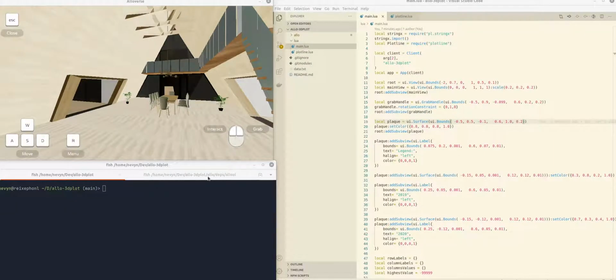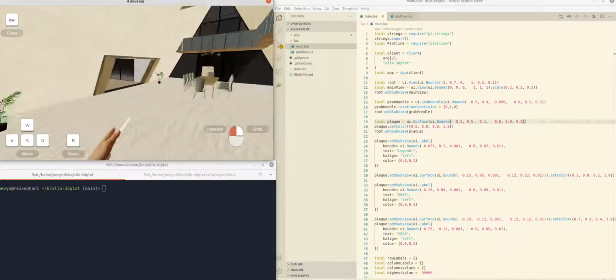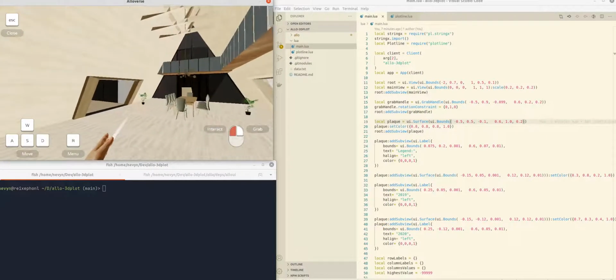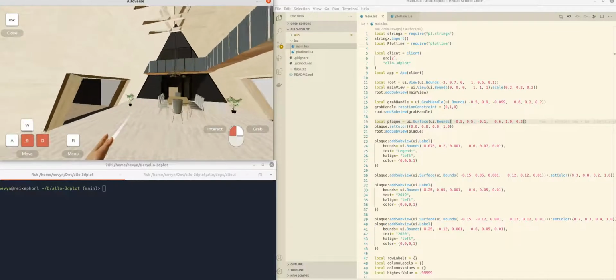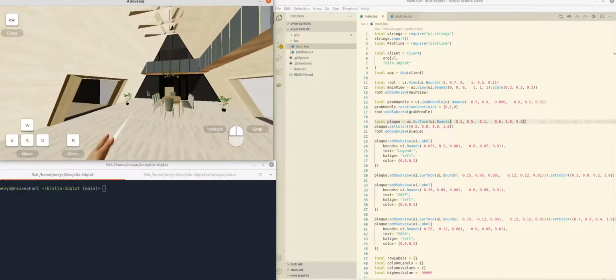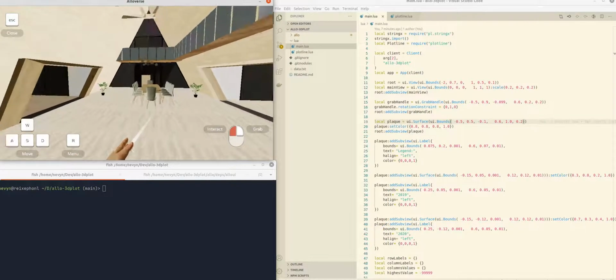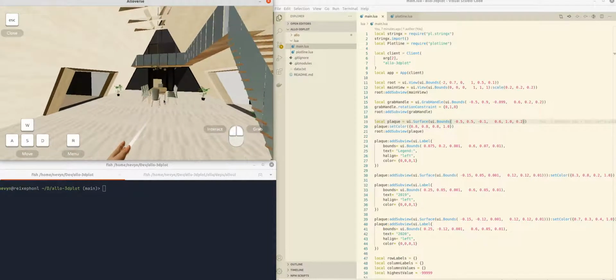I wanted to show you a quick demo of what you can do with app development in Alloverse. So something we think would work really well on the Alloverse platform is visualizing data in 3 dimensions. Personally, I'm not an expert at visualizing data. My expertise is building networking, 3D graphics, operating systems, APIs, that sort of stuff.